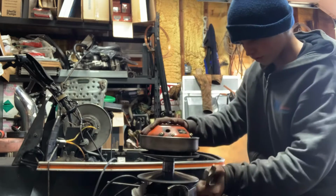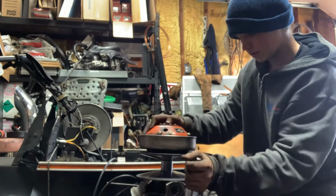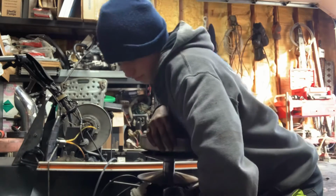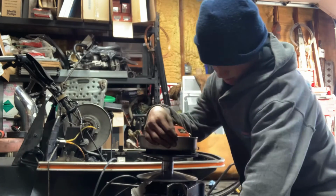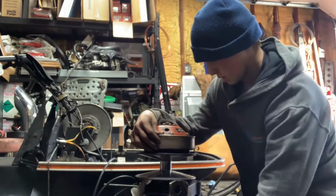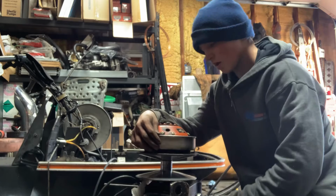I gotta clean the motor first. Not the inside, the outside. So we're taking the motor mount off. And then we're gonna pressure wash it, make it look clean. And we'll get back.